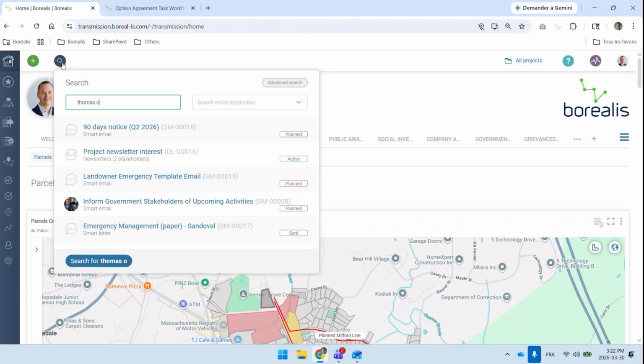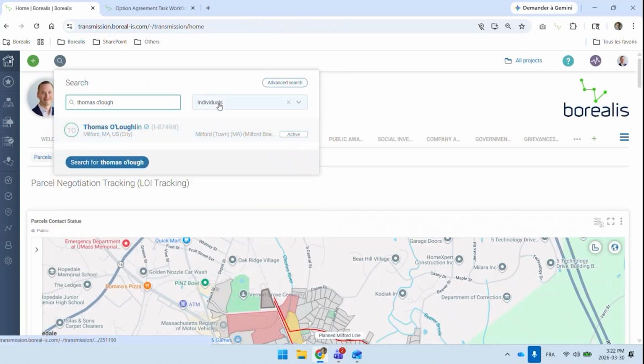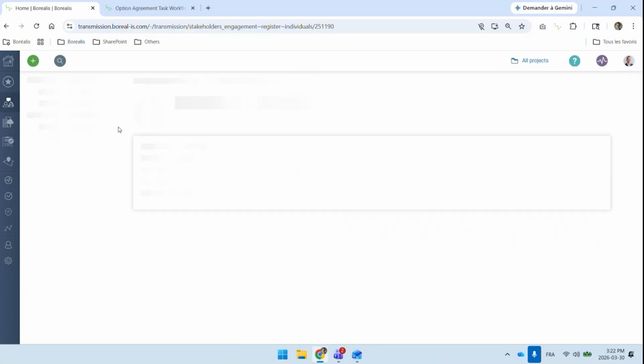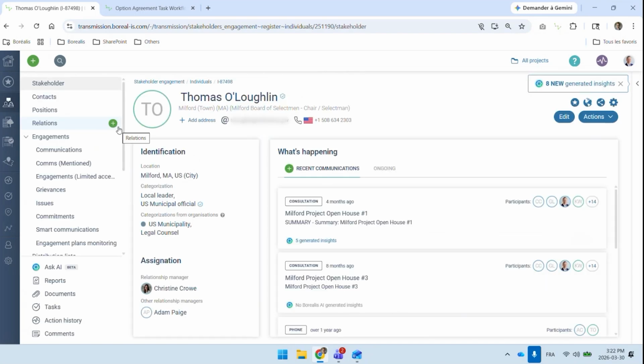So if I'm looking for somebody, my landowner I need to meet with today, I could just enter their name in the search bar, which currently is set up to search across the entire application. So it's retrieving their parcels, it's retrieving the different positions, etc. I could have said I'm looking for specifically one individual record. This was the first on top. So, okay, this is my stakeholder. Fantastic. So it's easy to retrieve your stakeholder, the one you're supposed to meet with.